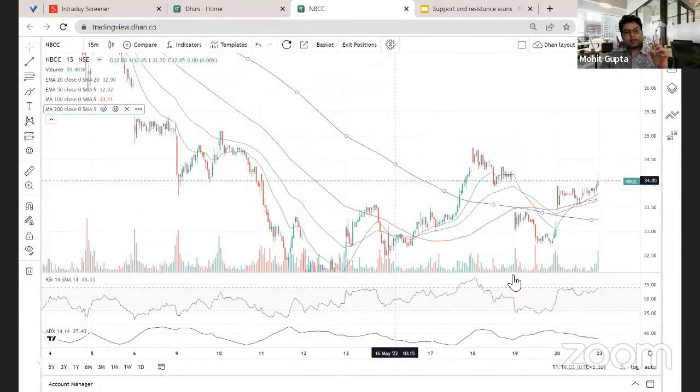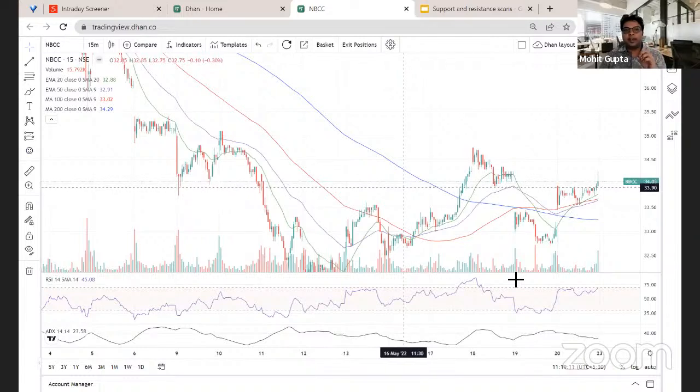It's not that you have to find a unique thing which nobody else uses. It's just that you have to understand at what point most users will start to take entry or exit. That is the point where you have to take entry and exit, because you have to trade with the herd mentality. Obviously, in investing it's a bit different. You don't have to buy with the herd mentality.